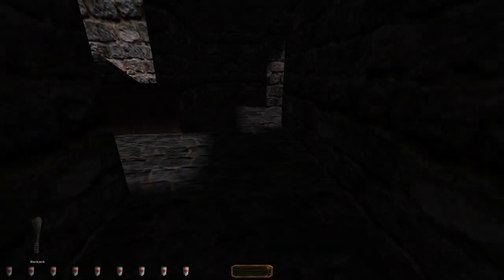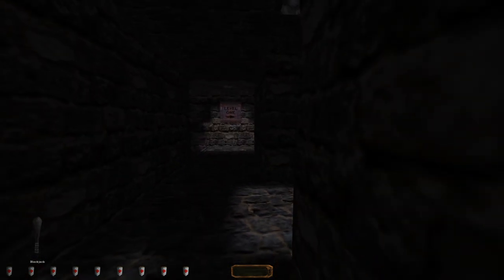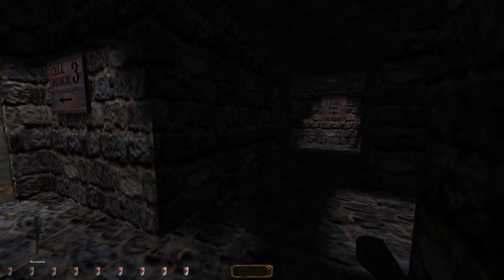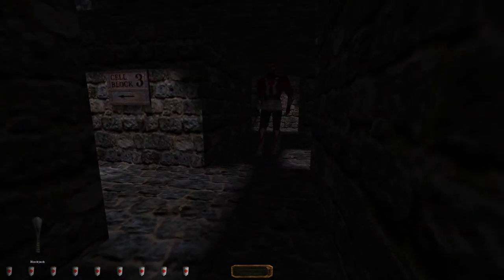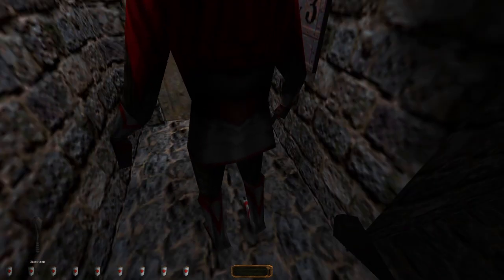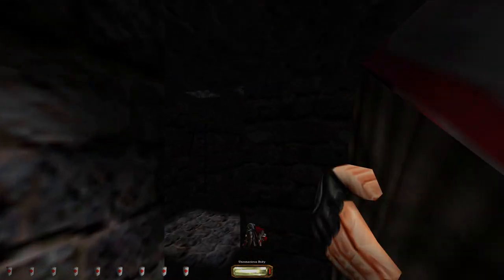Yeah, he's coming here. All right, so I'm gonna hide in this corner. Okay, so this way. Which way are you going? Did something? Nothing. Worry not, my brother.